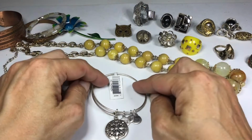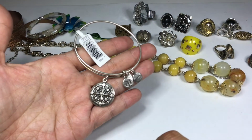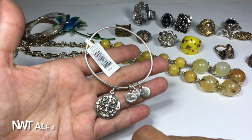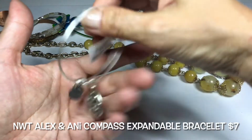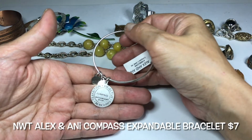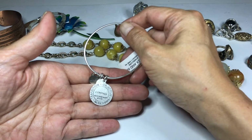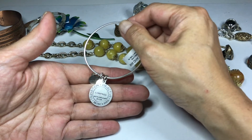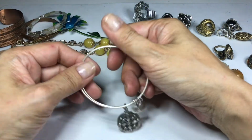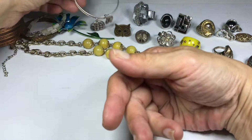And we do have an Alex and Ani bracelet. This one has a compass. It's new with tag. It's silver tone. Very pretty compass. This coin is quite heavy too, and this is dated 2016. There's the back. It says transition, objective, direction. Compass, Alex and Ani, 2016. I like this. It's very nice.